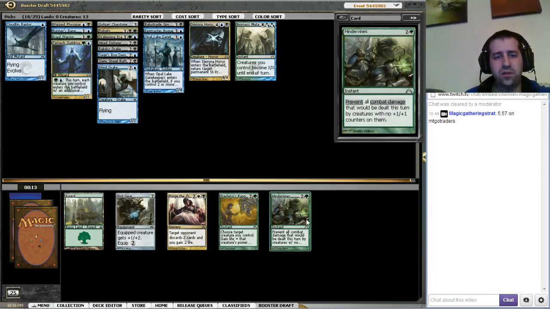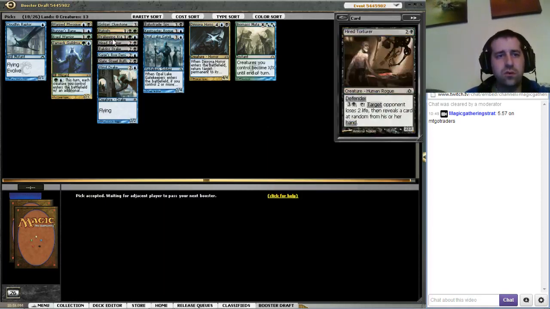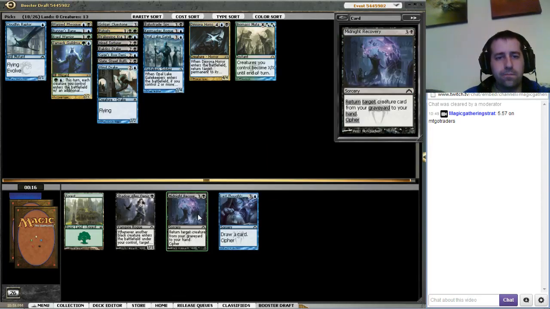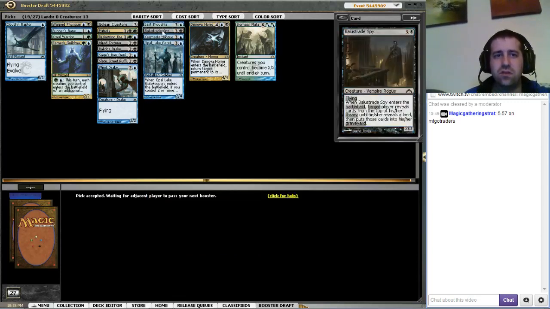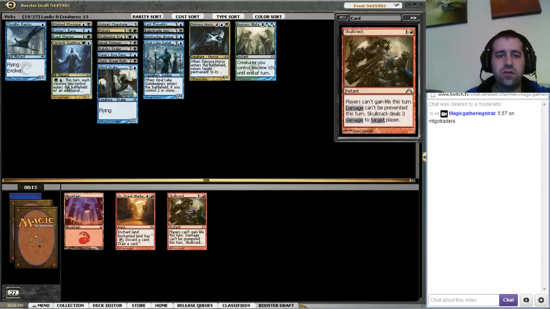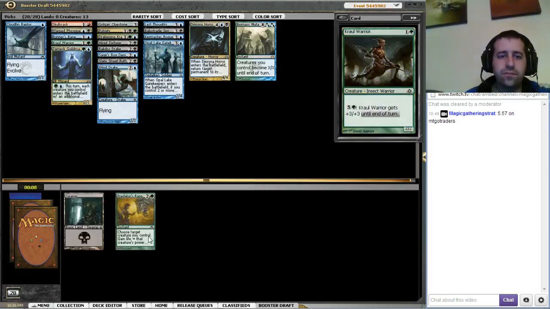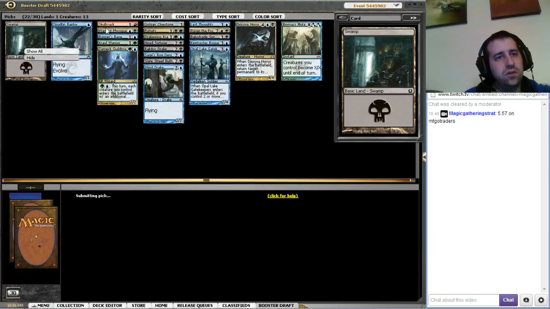Nothing really here for me. I guess I'll take Hindervine as a sideboard card. Midnight Recovery or Last Thoughts? I mean, they're pretty similar. I'm gonna take the Last Thoughts. Probably not playing that one either. But I do have a lot of evasive creatures, so. Skullcrack. Why not? I'm gonna take a Swamp. And a Purge. Okay. This is shaping up pretty nice.